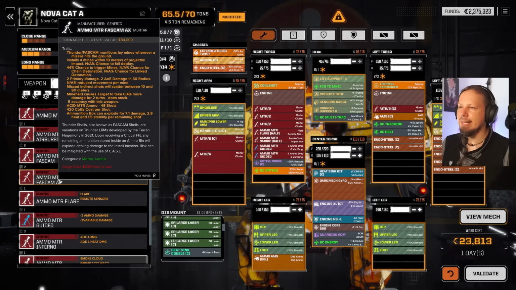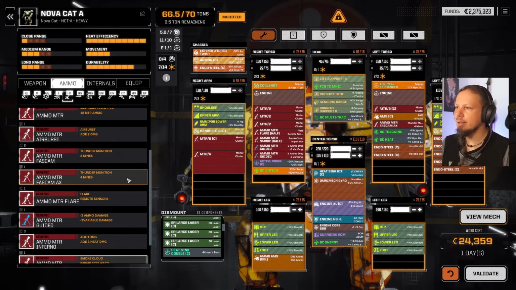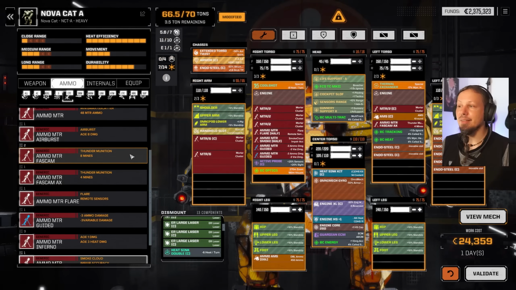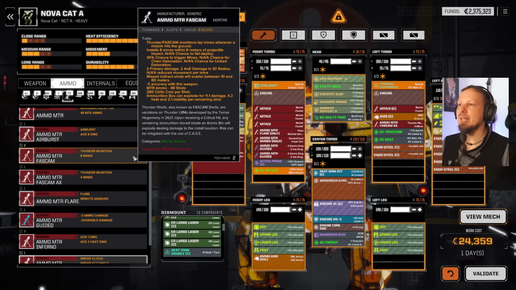4 alpha strikes of Fastcam might be good enough if I take only 1. Yeah, it's just a tool. Let's see. They only produce 4 mines instead of 8. We will see. 44% chance to trigger, 2 primary damage, 2 AoE damage, 30 meter radius. 35% chance to trigger, 3 damage, 2 AoE damage.